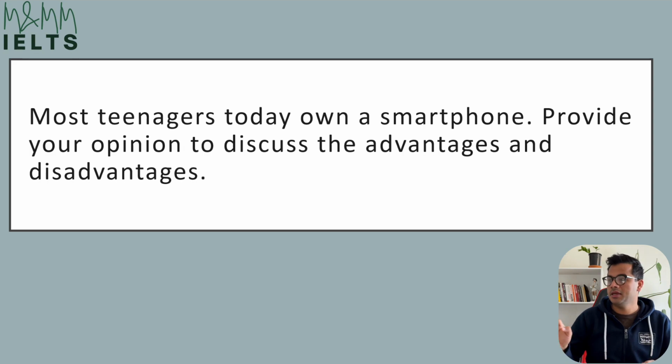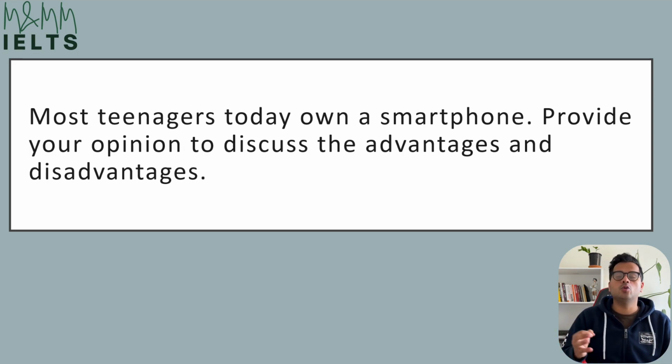active. The advantage I can say is, nowadays, because teenagers have got a smartphone, they are much safer and parents can feel much safer as compared to in the past. Because when those teenagers go on any trips or they go to school or they go away from home, parents can keep track of where their kids are and not worry about them all the time, because they're using the live GPS trackers, they can now actually track where their kids are. So this could be an advantage and this could be my disadvantage.